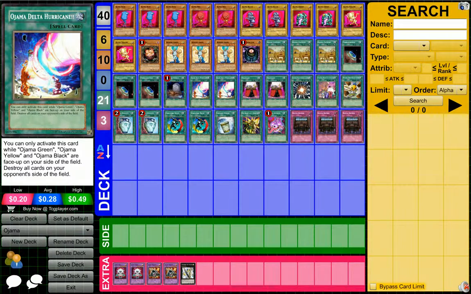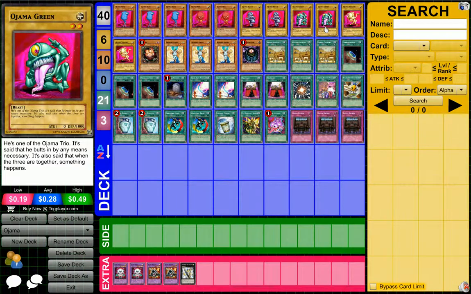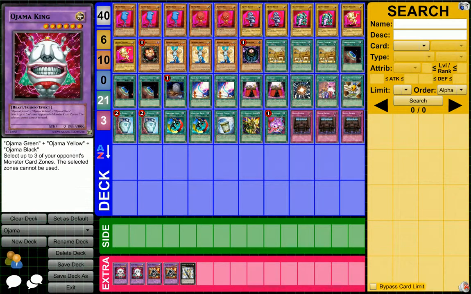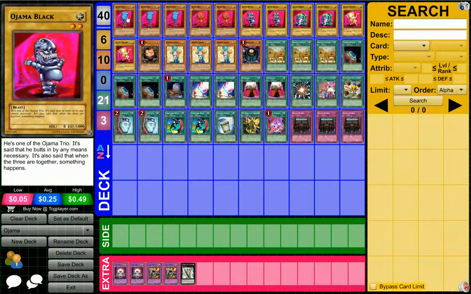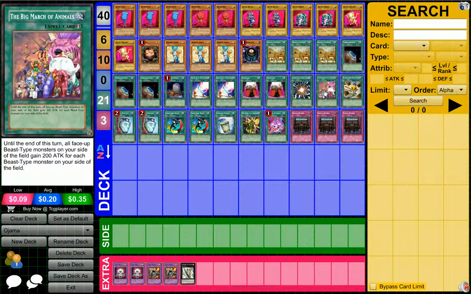Well, you play Ojama Delta Hurricane to clear the field, and then you attack, and then you activate Super Poly. You fuse 3 Ojama cards here, the black, green, and yellow, and then you get this Ojama King for an extra 3,000 damage. So 3,000 plus 5,000, because you have 5 of each Ojama monster on the field, is 8,000. So that's an OTK. Of course, there's also the Big March of Animals, which I don't really want to explain, but it's basically another out to the OTK, and you definitely should run it.